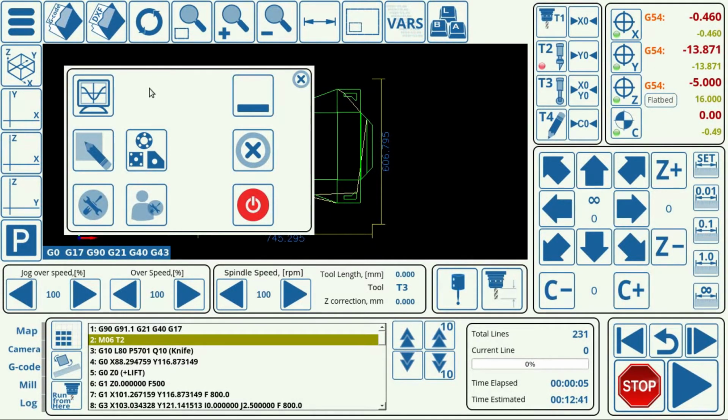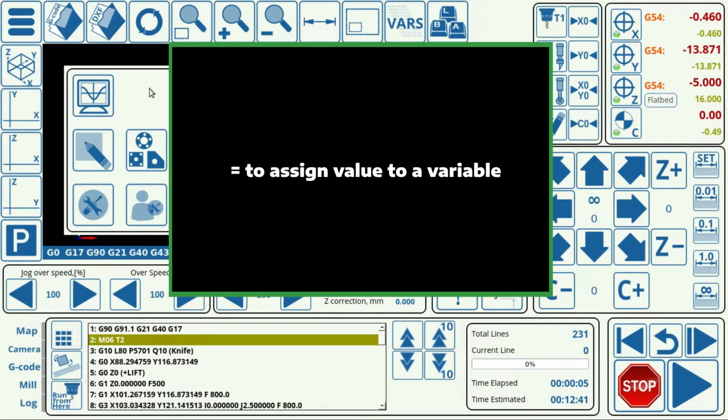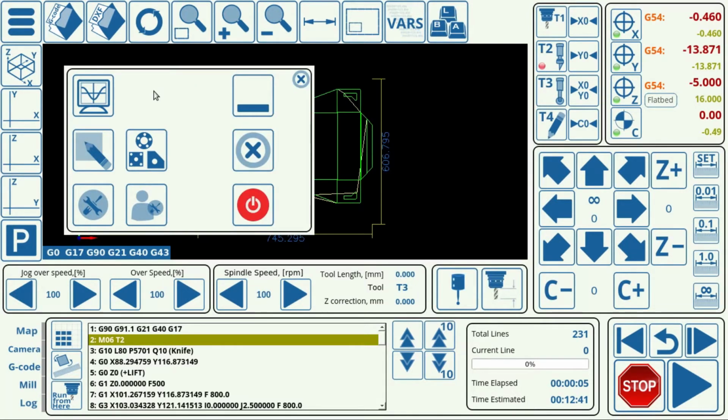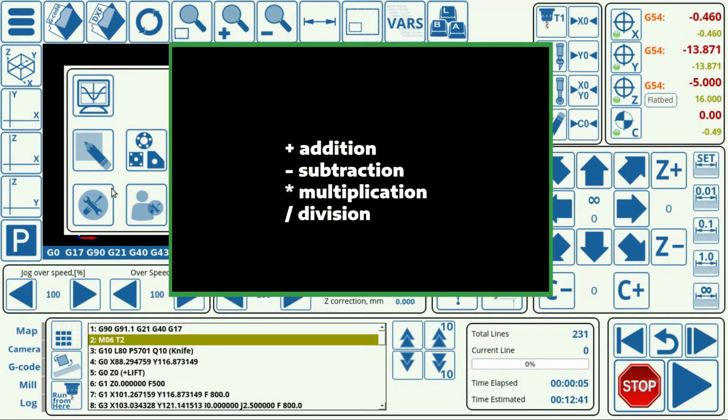Next, to utilize them, you have a number of symbols and operators, such as your equality symbol to assign a value to this variable, and we will be seeing an example of all of this at a later point in this video. Next you have your typical addition, subtraction, multiplication, and division.